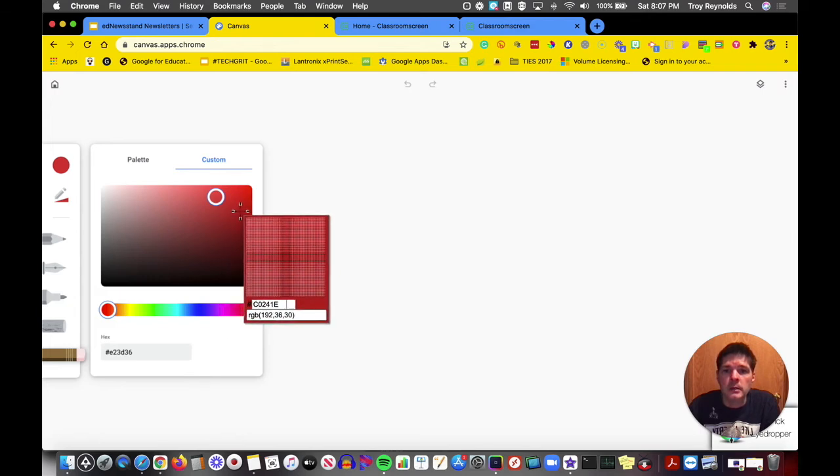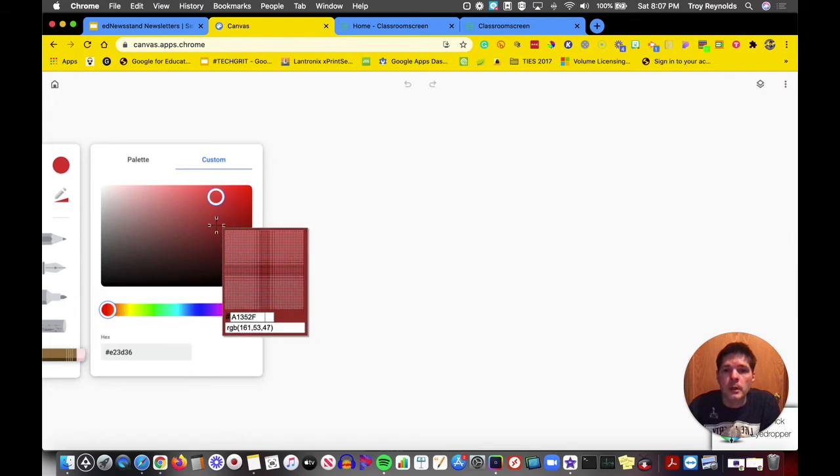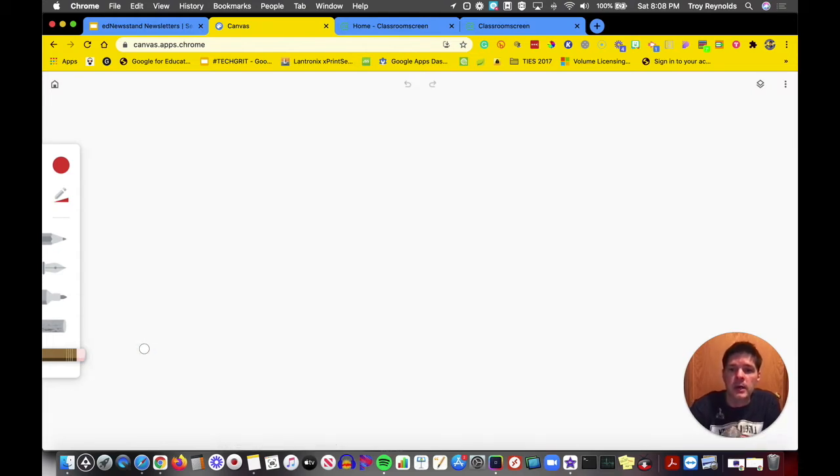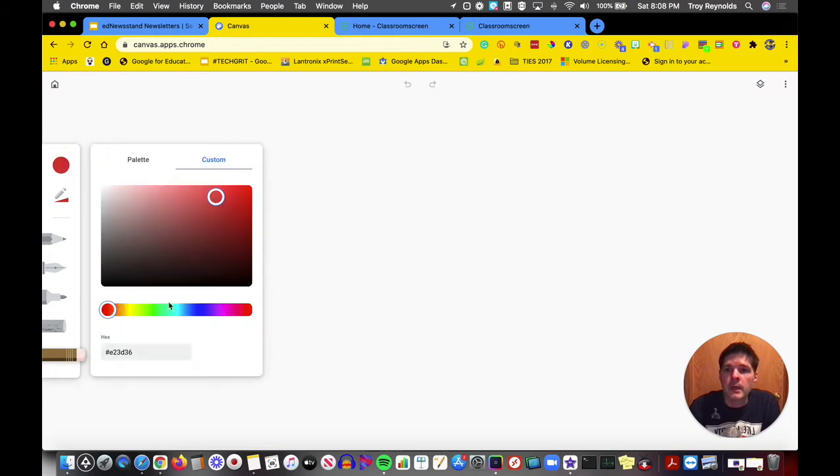You click on the Color Pick Eyedropper in your toolbar, find the color you're looking for. When you click it, you copy the hex color. And then you hit escape to get out of the Color Pick Eyedropper. Then you paste in your hex color at the bottom of your screen, and it will automatically change to that color.